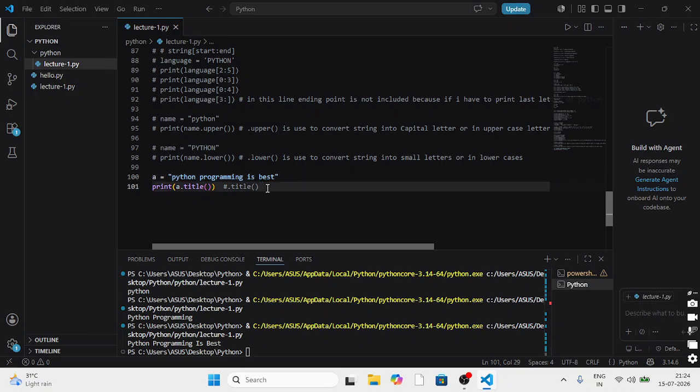Means if you see a title or any book title, the first letter of every word is capital, the rest are small. This code is used to convert any string into title form, where the first letter will be capital.